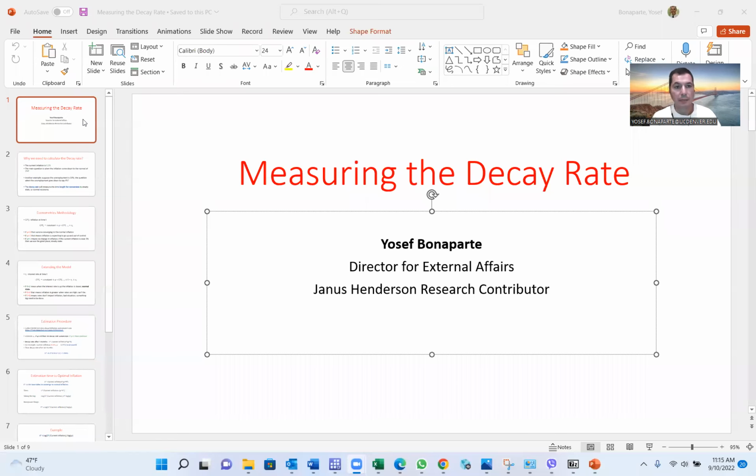Today we're gonna talk about inflation decay. I started teaching this inflation decay last semester because I want the curriculum to be updated, focused on the current issues that we care about a lot. So we're gonna work on the key problem we have in our economy, macrofinance economy, which is inflation.